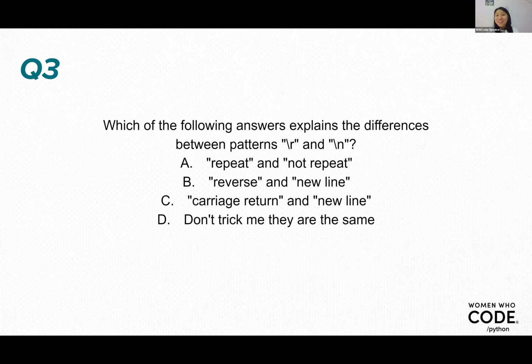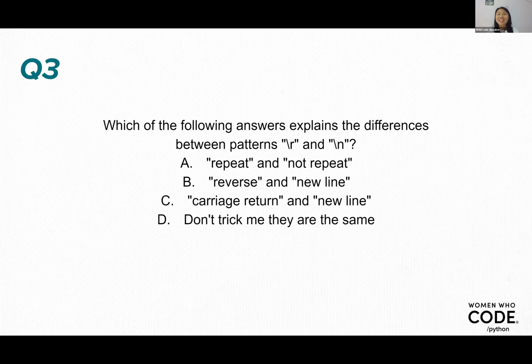This is the tricky one. Oh, you guys are so good.